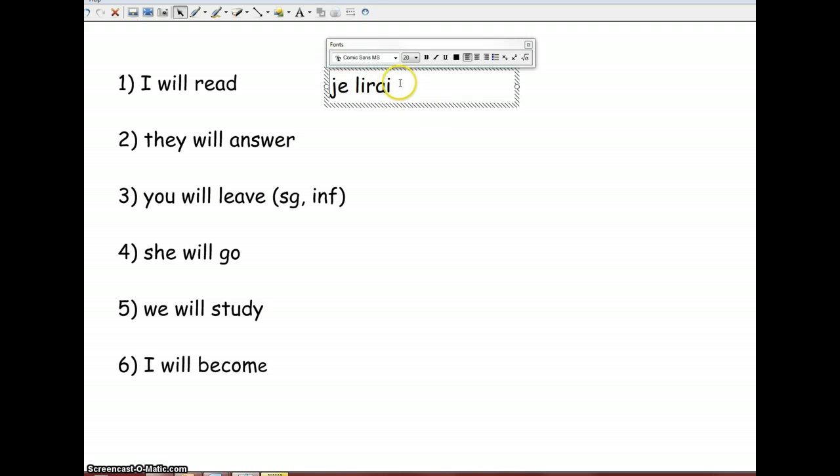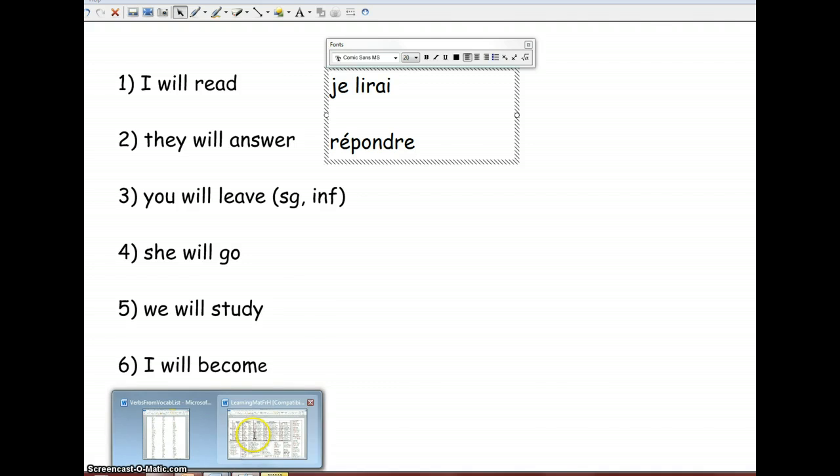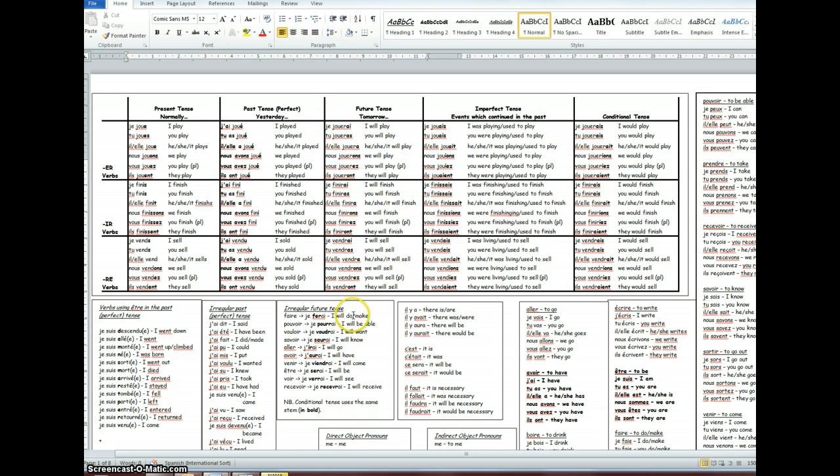They will answer. Now, to answer, we might need to look up. It's répondre. Okay, and we'll find that in a dictionary. Again, next stage is to see if répondre is an irregular future tense. It's not there, and of course, as always, that's not an exhaustive list. If it's not there, it doesn't guarantee it's not irregular. It's just not one of the most common irregular verbs, and therefore, if we wanted to be doubly sure, we'd have to check in a dictionary or an online resource.